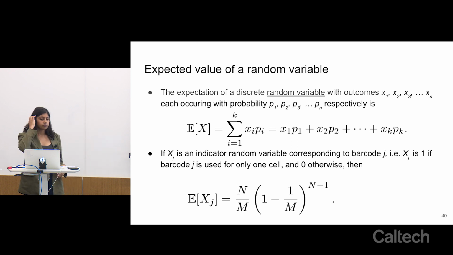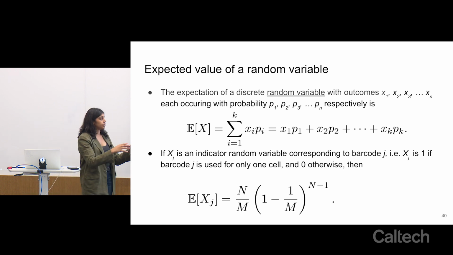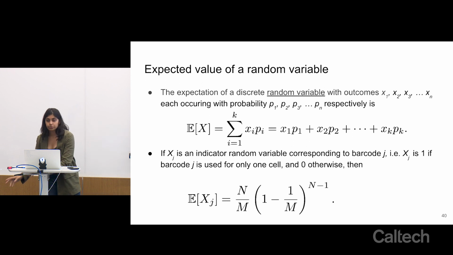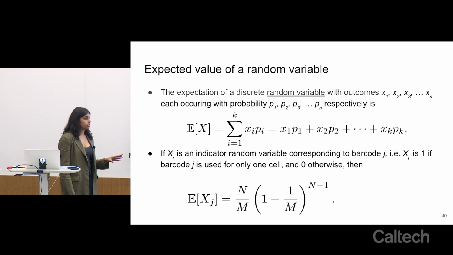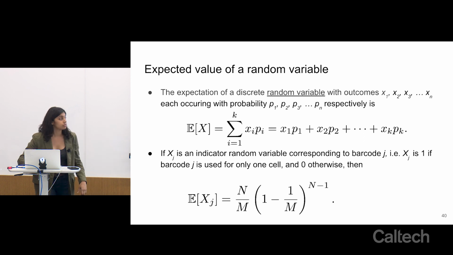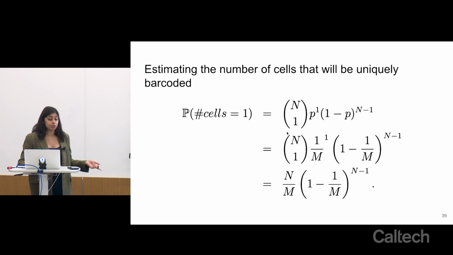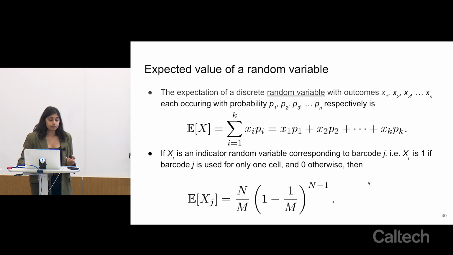So let's say xj represents some barcode. It is 1 if that barcode is only associated with 1 cell, and 0 otherwise, which could be many scenarios, but we don't want them, so they're lumped together. So x could be 1, and the probability of that is what we just calculated on the previous slide. Or it could be 0. It doesn't matter what the p2 is because this is 0 times something, but it would be 1 minus p1 because we only have two outcomes. That's why it ends up looking like this: it's just 1 times the p from the previous slide plus 0. There's nothing else. And this is for one barcode.